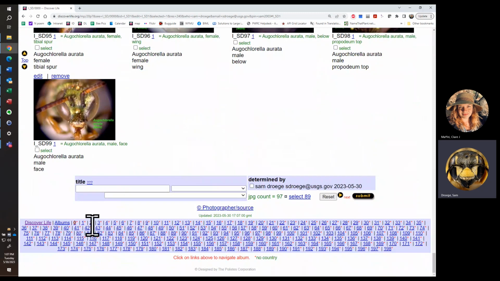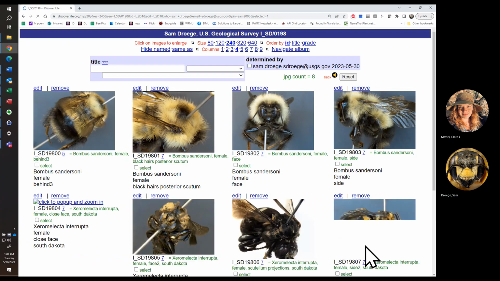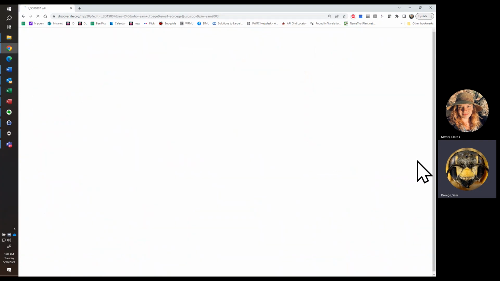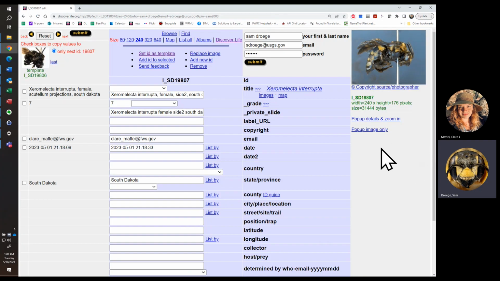So these are all the numbers. These are groups of 100. So 0 to 99, 100 to 199, and so forth up to the most recent ones here. And so we can just click on that and get to the last batch. I could go all the way back down. It's showing you the photos because basically we're just browsing. I can go back and get into that editing system by clicking edit on any of the pictures. So now I'm in. Here's the last photo. Here's our format again, genus, species, comma.